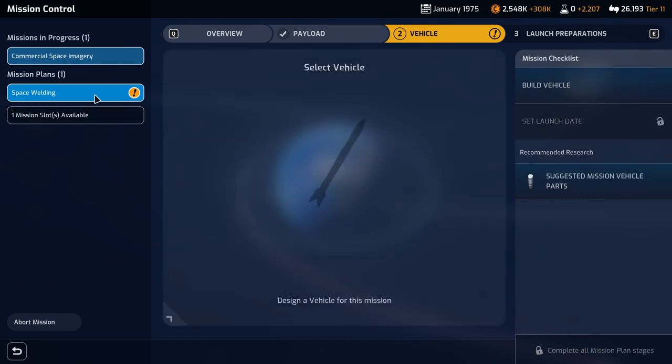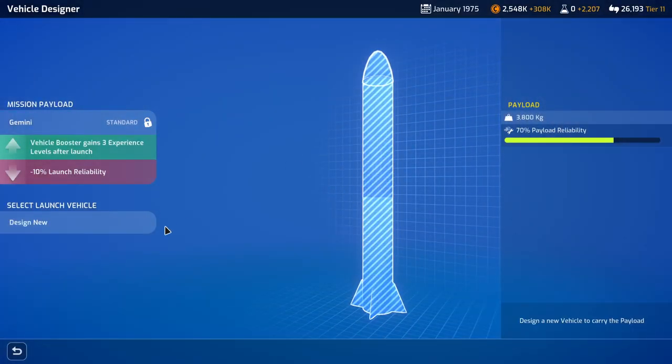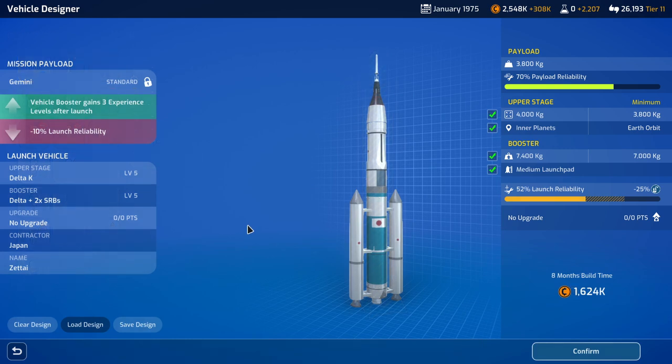We have a slot open. Let me select a vehicle for the space welding quickly. Apparently, Delta it is. We'll have to do some training. We'll absolutely have to do some training.